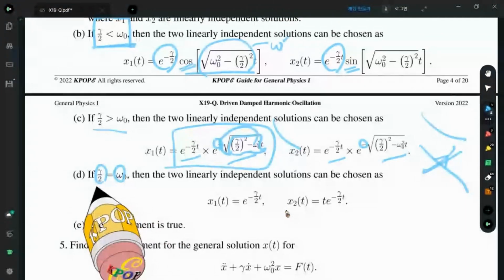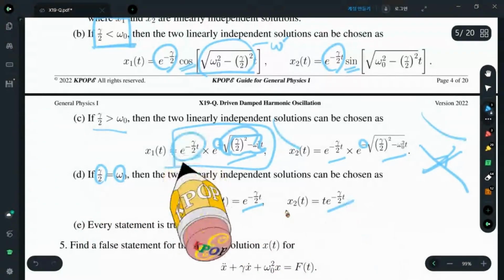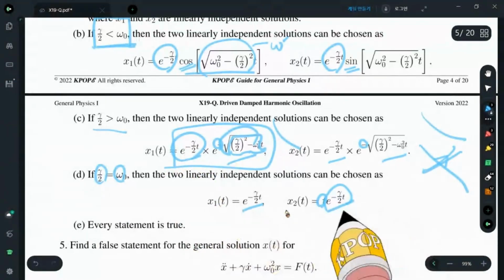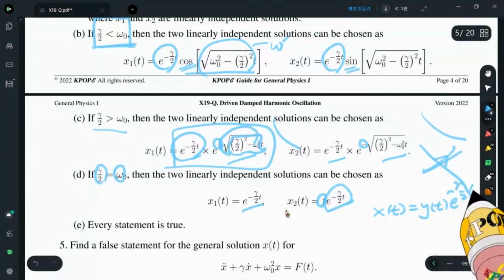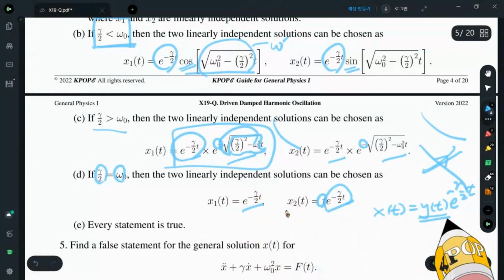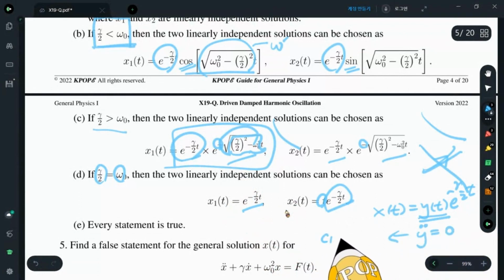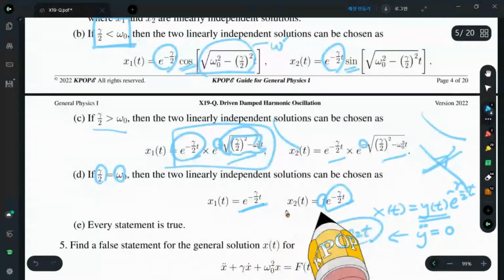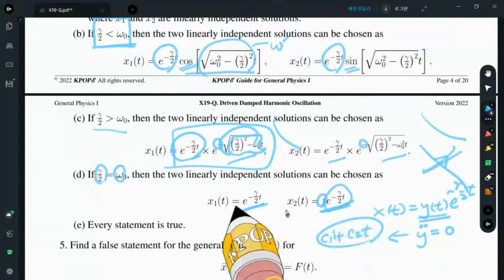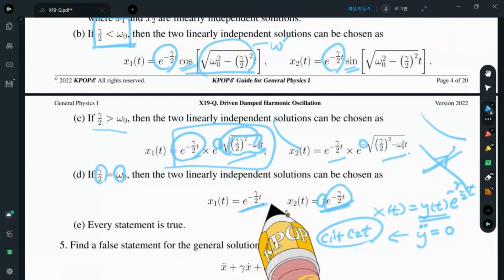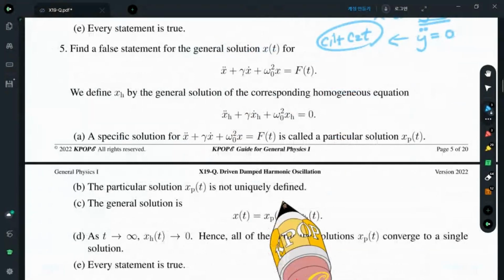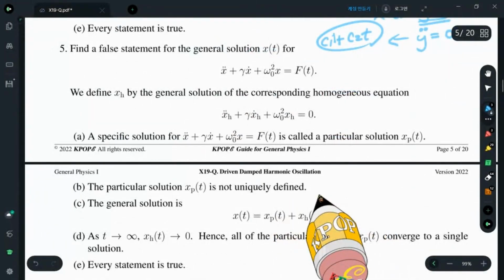And in the critically damped case, the same exponential factor appears, but we learned that when we write it down in this kind of form, the equation of motion is reduced for y to y double dot is zero, that is a linear combination of c1 times 1 plus c2 times t, this kind of form. That's the reason why we have two linearly independent solutions, and multiplying by arbitrary numbers c1 and c2 and summing them up, we find the general solution for the homogeneous equation that we learned a couple of days ago already.